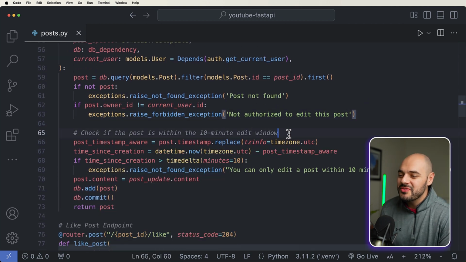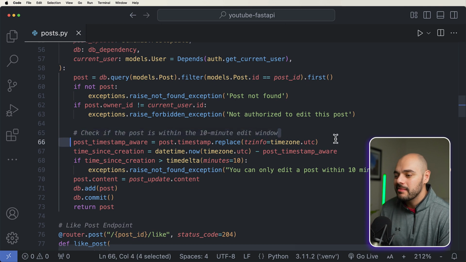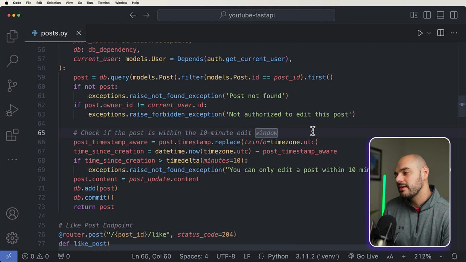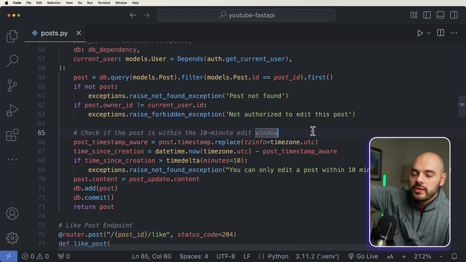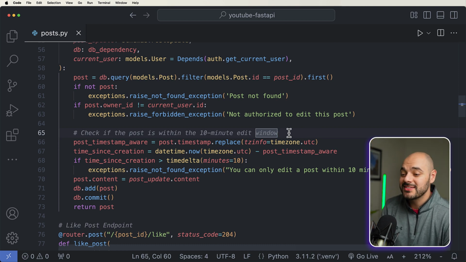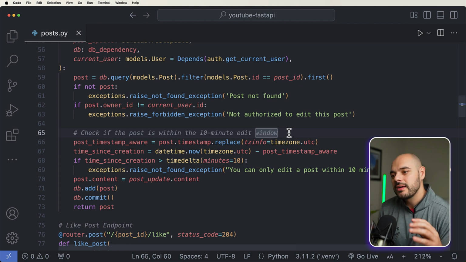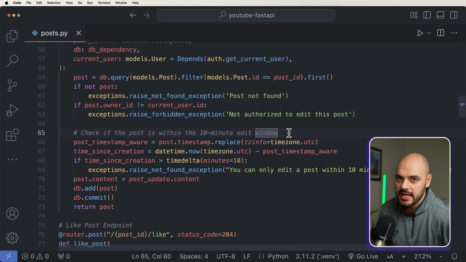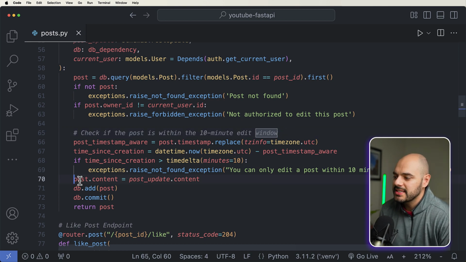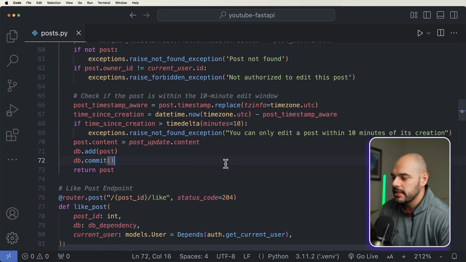And then we want to make sure that it's only within a 10-minute edit window. And that's because if you make a post, you don't want them to be able to change the post a week later, right? We want to make sure that based on the exact time right now, and the exact time it was created, was it only a 10-minute window? And we want to do this all in the database and server side so there is no hacking or a user can't change it. If everything checks out, let's commit the post and make the update.